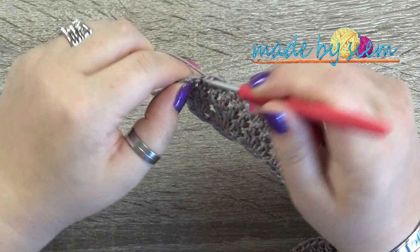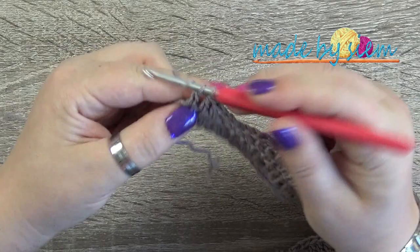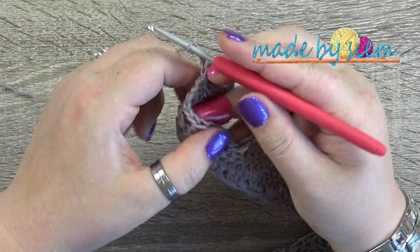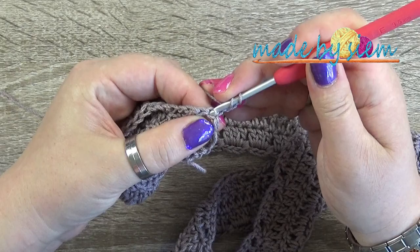One, two, and three. And remember, this one doesn't count as anything, and we will not be working in that one. Chain three, turn your work. First stitch is here, there.